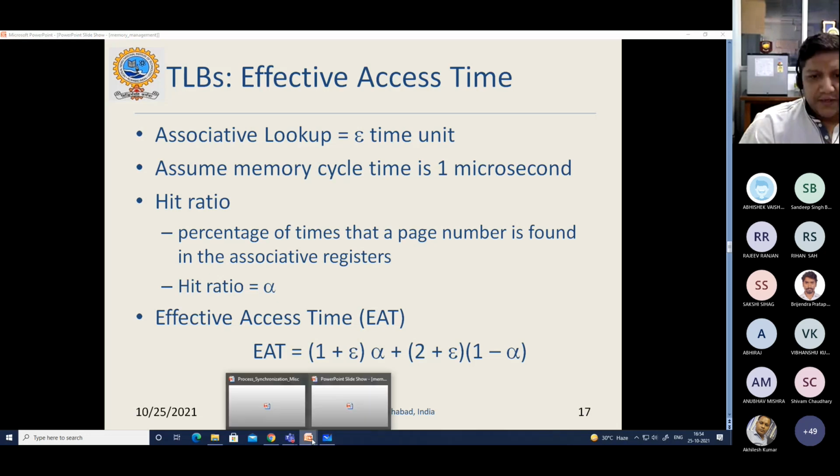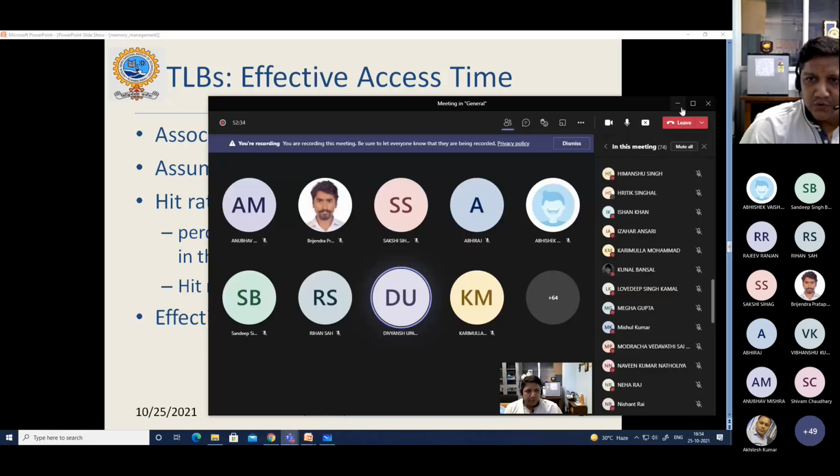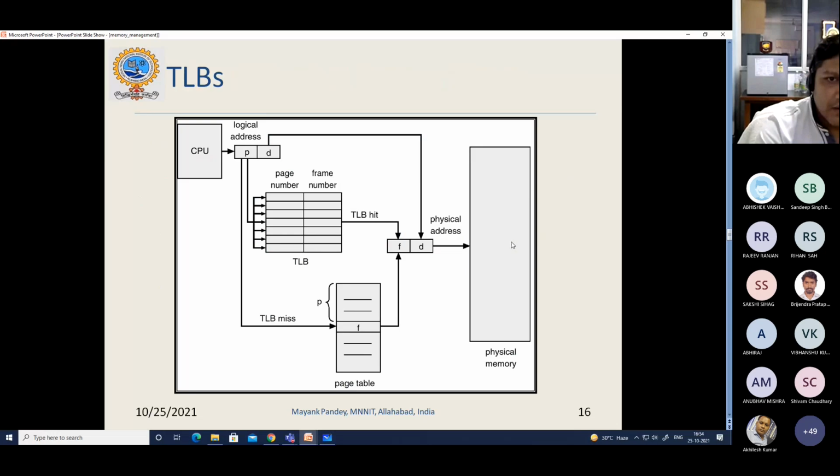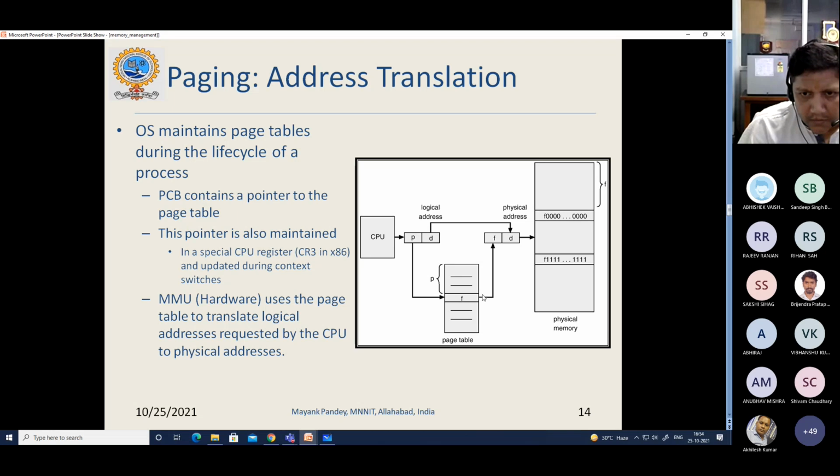Anybody want to ask anything here? So why are we using TLB once again? Because we want to avoid this main memory access. Where is the TLB stored, in main memory or elsewhere? That can be anywhere, depending upon the implementation, because it is associative memory. It's a special memory hardware. Okay, so it is different from main memory.